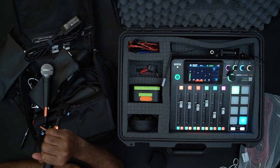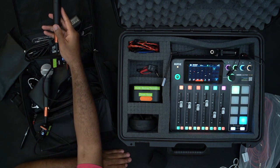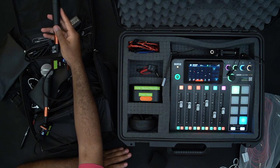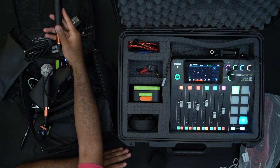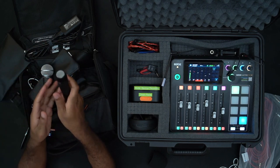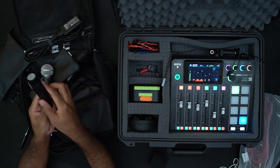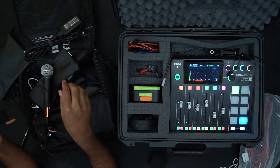Once again, I'm not an audiophile, not an engineer, but this is how far we're going to go. And then if I bring it away from myself and start talking, you can kind of see that the audio is pretty much canceled out, about as canceled out as you might want to be. You can see a little bit of movement at the top, but that's about it. And then if I do the handling noise, this is where it's a huge difference. Like you hear, this is absurd.